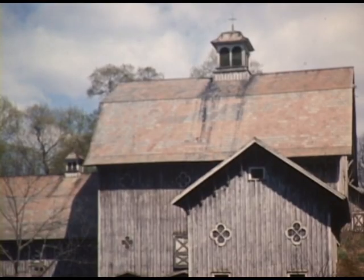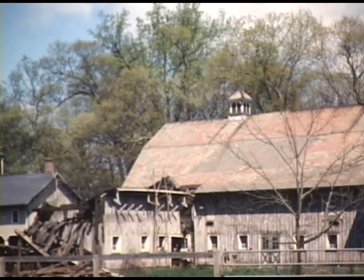And here are the great barns that are on the property. They're absolutely huge, and the current owners are in the process of beautiful restoration here. They got that wonderful board and batten running up and down, and you can see the cloverleaf windows, sort of quadrifoil or cloverleaf, whatever you like to call them. And notice the beautiful little air vents up on the top, the little cupolas with the weather vanes on them.